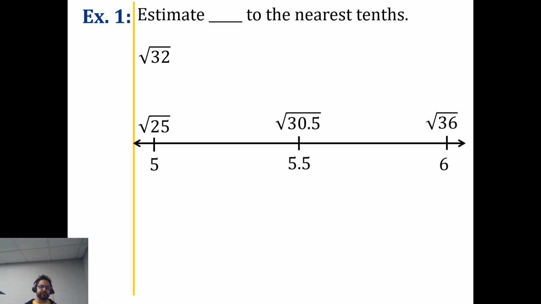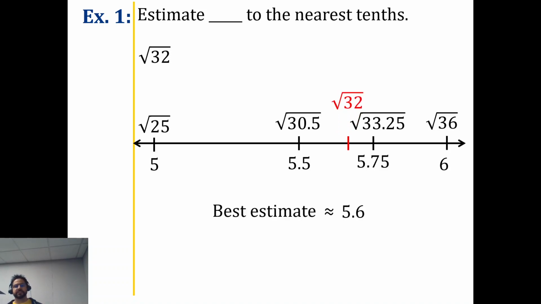But this is really just confirming which side it's on. Is it on the low side or on the high side? Is it a lower 5, meaning like 5.1, 5.2, or is it an upper 5, like 5.7, 5.8? Based off of our thinking, we said, you know what? We can do method 1 or method 2. We're going to verify right now that it is an upper 5, and it's going to be approximately 5.6.